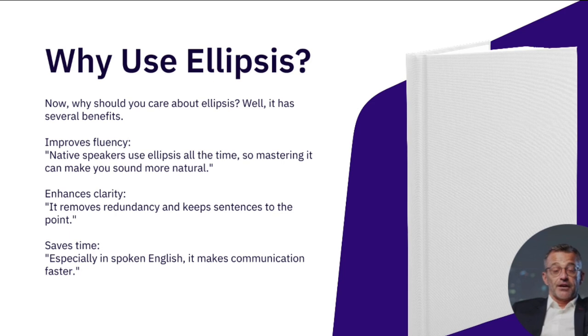Now, why should you care about ellipsis? Well, it has several benefits. Improves fluency. Native speakers use ellipsis all the time, so mastering it can make you sound more natural. Enhances clarity. It removes redundancy and keeps sentences to the point. Saves time. Especially in spoken English, it makes communication faster.